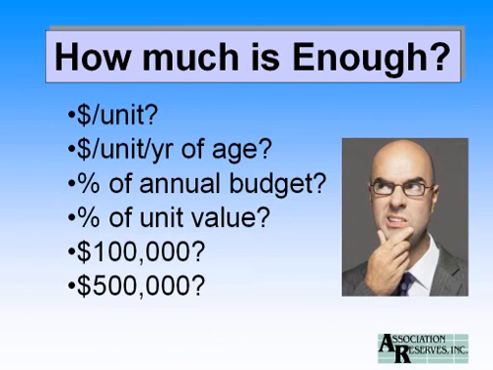I'll start out with the question of reserve fund strength. How much is enough? You can see some of the ways people have asked us about measuring reserve fund strength: calculations based on number of units, percentage of the annual budget or unit value, or maybe some cash amounts based on the gut feeling that give you a feeling of adequacy. I think we all know that a large association should generally have more cash than a small association, but how much? Anyway, none of these figures of merit or ways of calculating adequacy that I'm showing here are reliable. So we need to do something better.